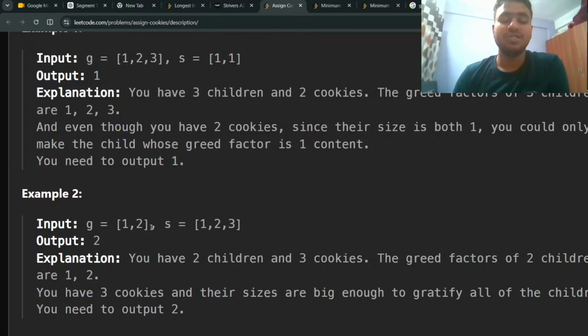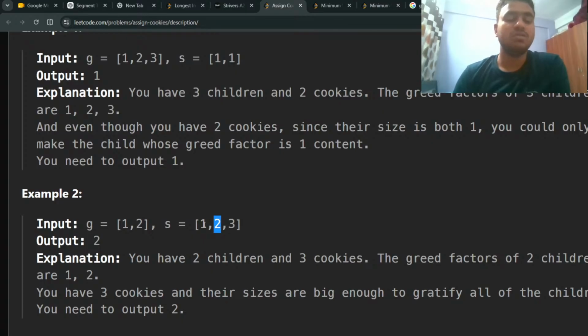Let's suppose this is 3, 4 or 5 or something else. If it is 5, then clearly this is never going to happen. So we do not increase this pointer, we have to increase this pointer so we can somehow make this child happy to get their cookie.